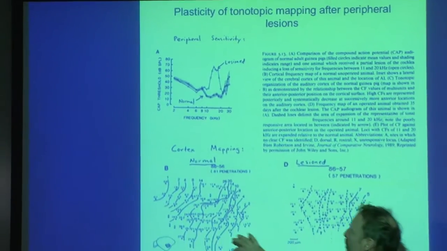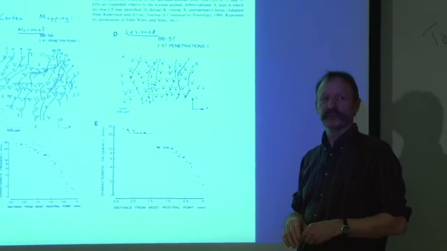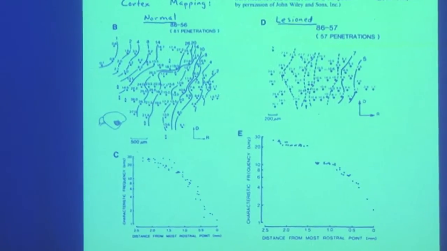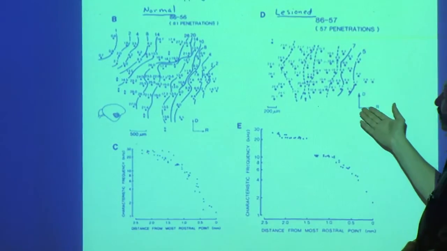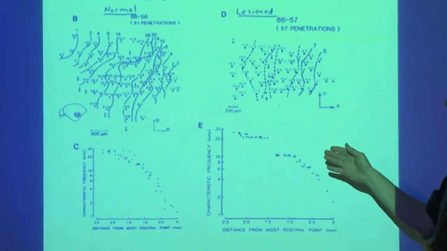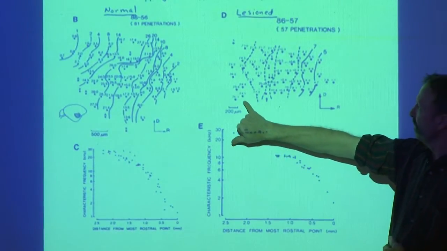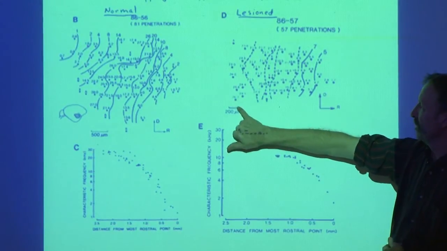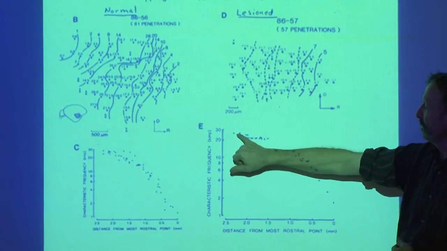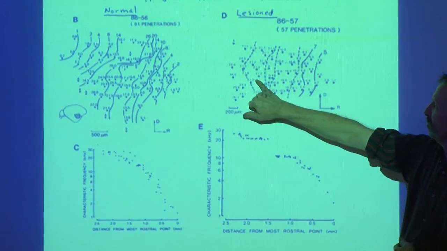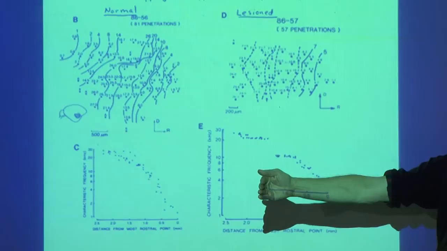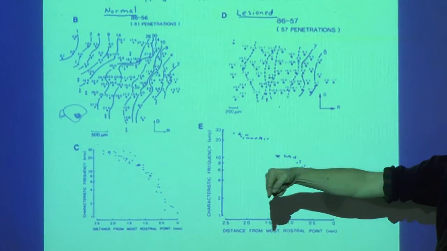And now we're going to look in the cortex and see if the tonotopy of the auditory cortex is the same or different. And obviously, my big buildup here is that plasticity of tonotopy is found. This is the normal mapping that we first saw. This is the mapping in the lesioned animal. Each of these dots, of course, is a recording site. These are very high CFs. You march along here, and the CF gets a little lower. But there's a big region of about 20 kilohertz, a big long distance in the cortex, where all you get is CFs of 20 kilohertz.